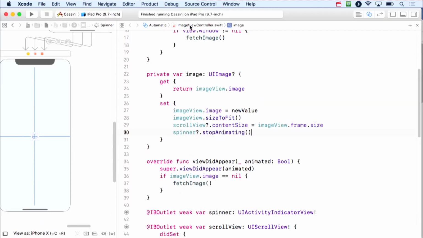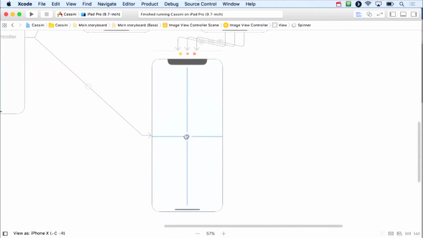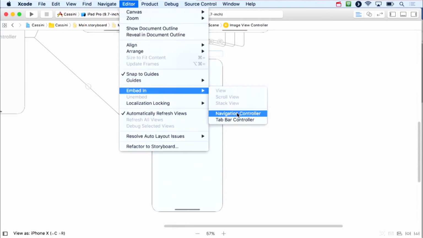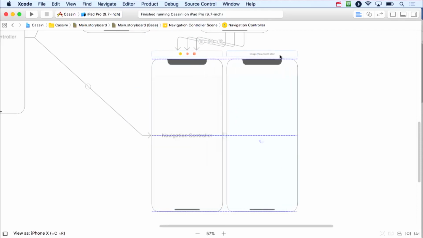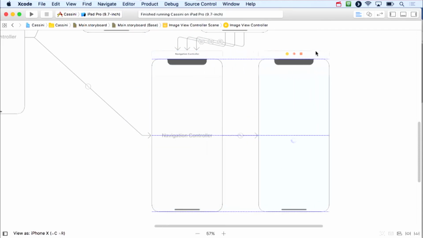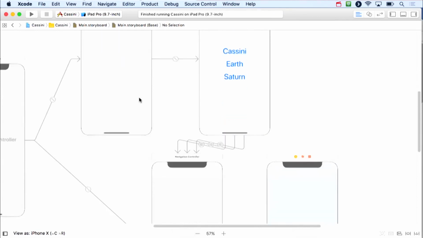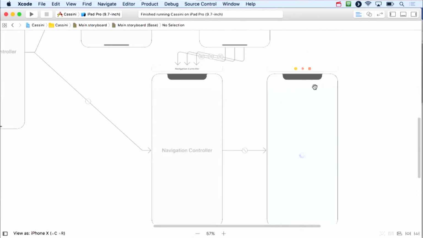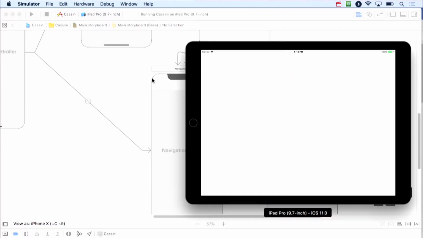Well, it actually turns out to be quite easy to do that. I'm just going to take my detail right here, and I'm going to embed it in a navigation controller. So I'm putting this in a navigation controller not because I'm doing any navigation down there. The navigation I'm doing is all controlled by this one, but just because I want the thing to have a title. Okay? Now, let's see, does that work? Okay, let's run and just see if that works. All right, here we go. Cassini. Uh-oh. Oh, no. It's not working. I'm not even getting my spinner anymore. That broke it. It put a title up here, but it broke it.